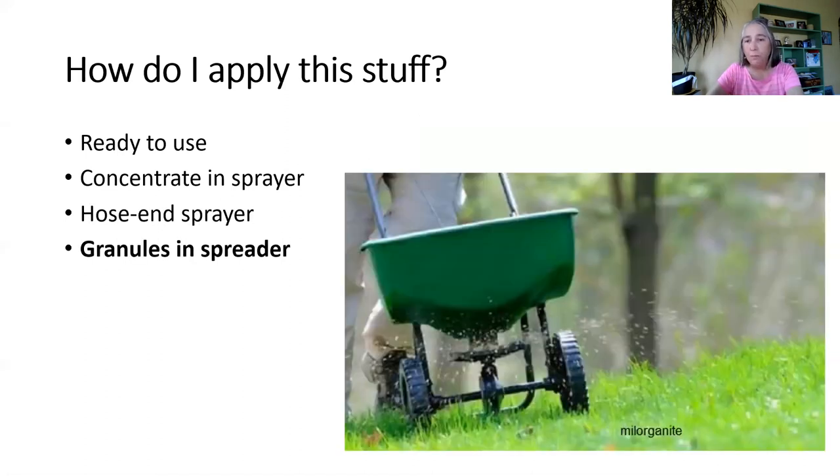There's also putting something in a spreader. A lot of those lawn care products have weed killers added — like the first step crabgrass prevention, the second step broadleaf weed killer, sometimes broadleaf weed killer added to the fall step, always used in a spreader. Don't ever mix your fertilizer with another product unless it already comes mixed. Don't ever put two products in a spreader because you could get the settings wrong and have too much added.